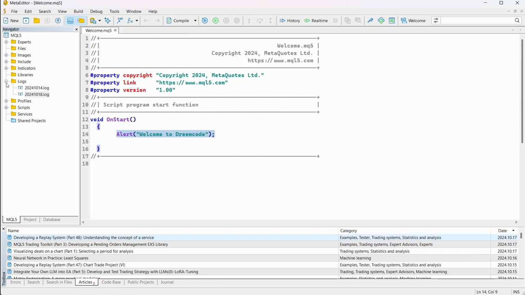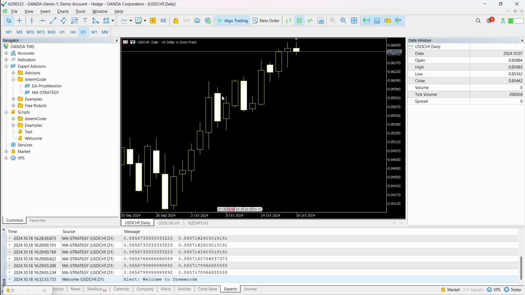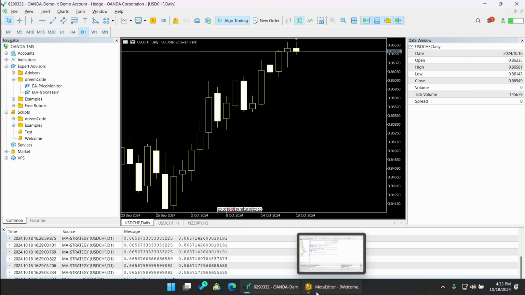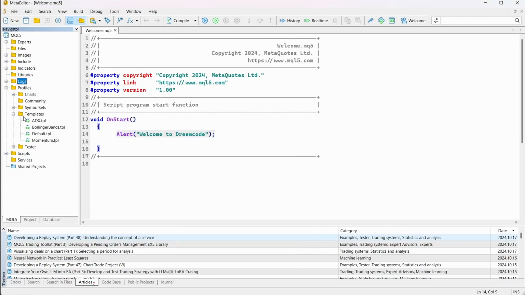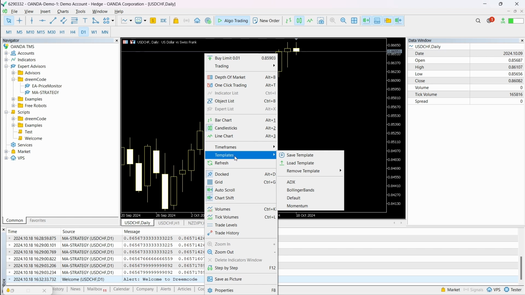And then let's go to profiles. So if you have templates, we have the templates. Let me go back here, and then I save this. I change this. I can save it as a template, and then when I save it, it comes back to this place. Anytime I want to put that template back on the chart, I just have to go here, go to template and then load template.